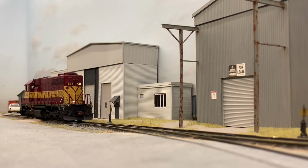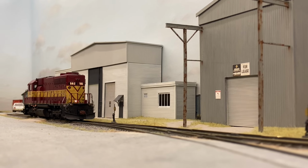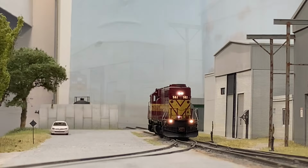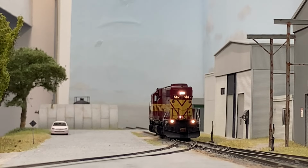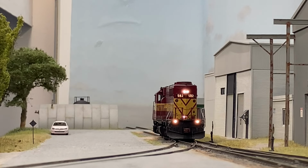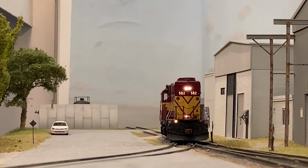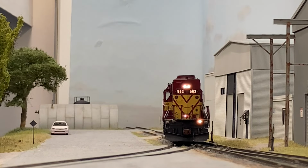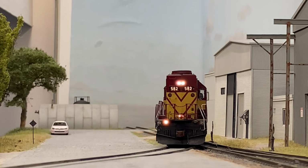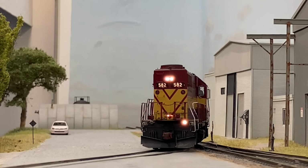So we're joining the crew on, I suppose, the second shift of this particular operation. The last crew didn't quite finish the job and ran out of hours, so they parked 582 up down here on Beaverbrook. And this crew's come down just to finish off switching the cement spur. It's a case of clearing out an empty boxcar that's in the spur at the minute, which you're going to see, and then placing loaded cement cars.